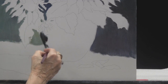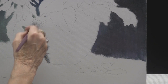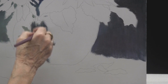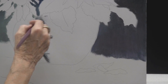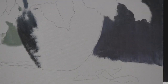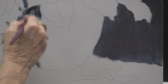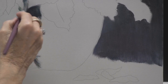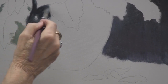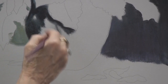I'm using my small background brush. Come right along the edge, up here at the top. There's a little purple flower up here, but I'm just going to pretty much paint it out. If you want to go around and leave just a little bit in the center there, we know it's in that vicinity right in there, but if you lose it entirely, it's okay. We'll find it again. Going right in underneath the leaves. Real dark area right in there. Come on around underneath this big leaf that comes down.